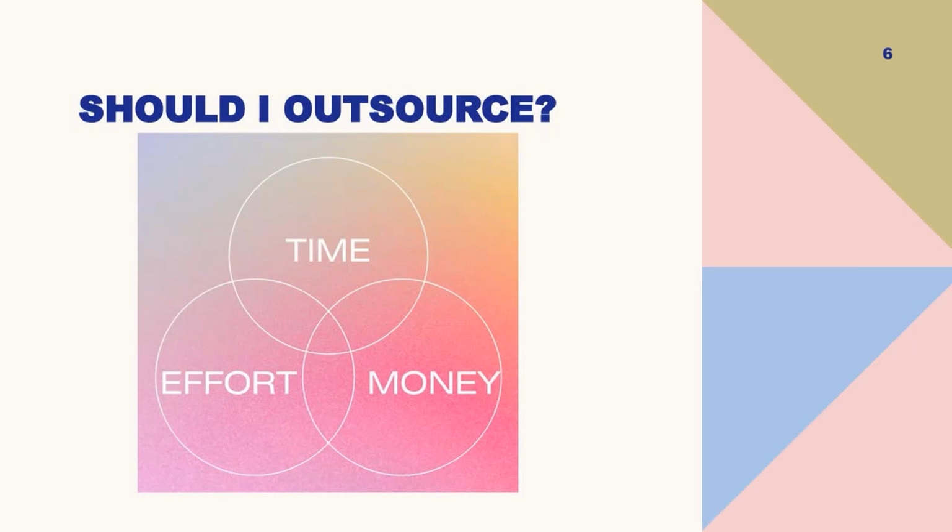I think it's all a matter of time, money, and effort. All three of them are resources, because time and effort is also a big resource when you have to move fast when you're launching your product. And a lot of the times it really just boils down to what your budget is. So if you have a low budget, then you're going to have to pay with more time and effort. And that's when you go the DIY photography route.